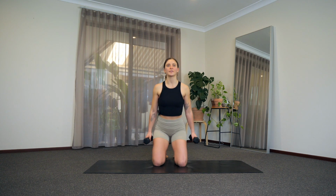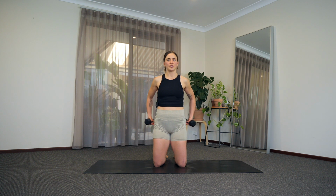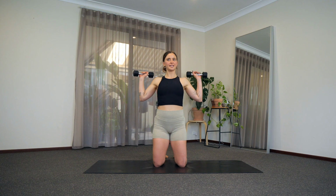Excellent work. Last 5, squeeze and lift. 4, 3, 2, and last one there, I want you to squeeze it all the way up to the top. Make sure that glute is on. So you can reach around, give it a little poke. Make sure it's working. Roll your shoulders down and back.